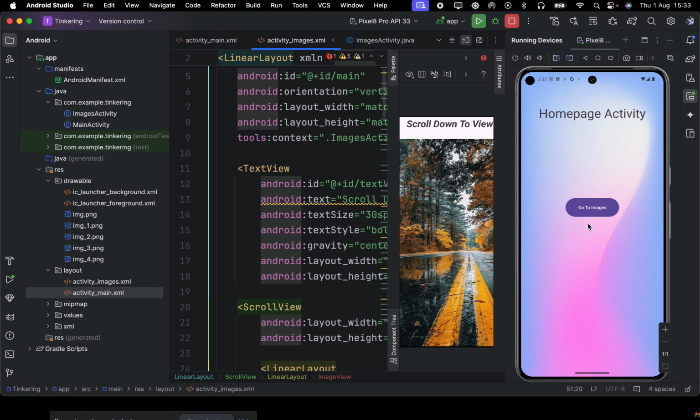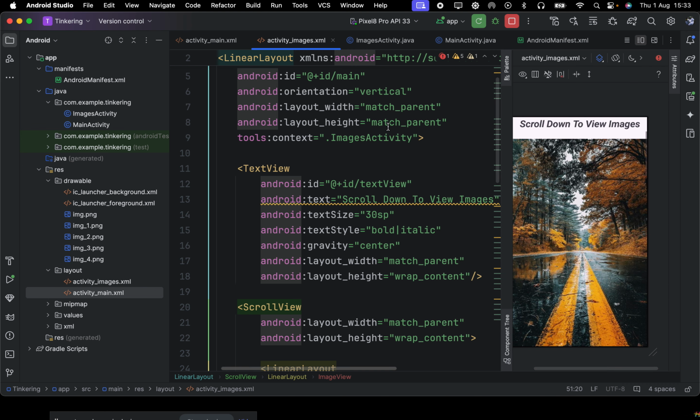You don't have to keep adding images manually like we are doing here. So if I now click on go to images, nothing will happen because we haven't registered anything in our user interface, and that's what we'll do.